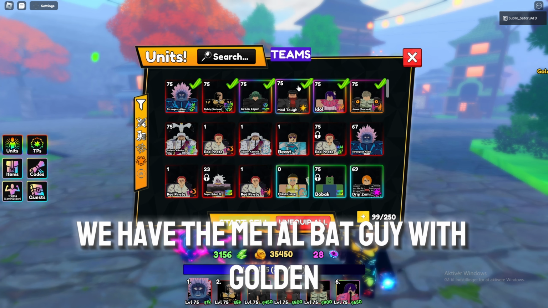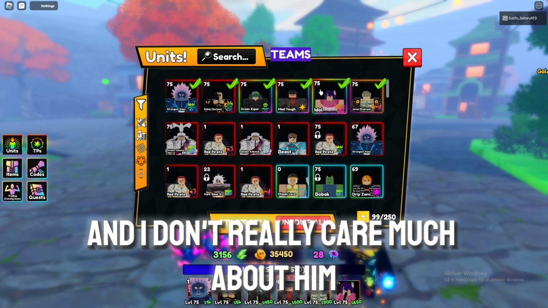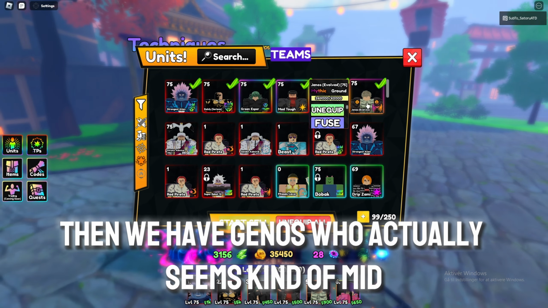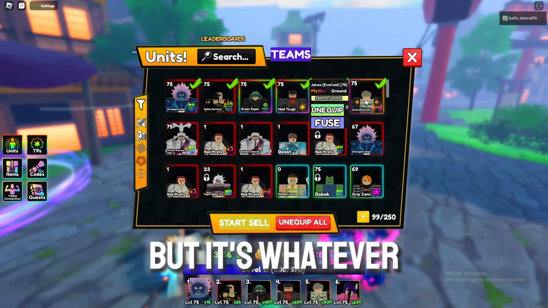We have the Metal Bat guy with Golden. I don't really care much about him, so I don't really want to waste rerolls on him. Then we have Genos, who actually seems kind of mid, but it's whatever.